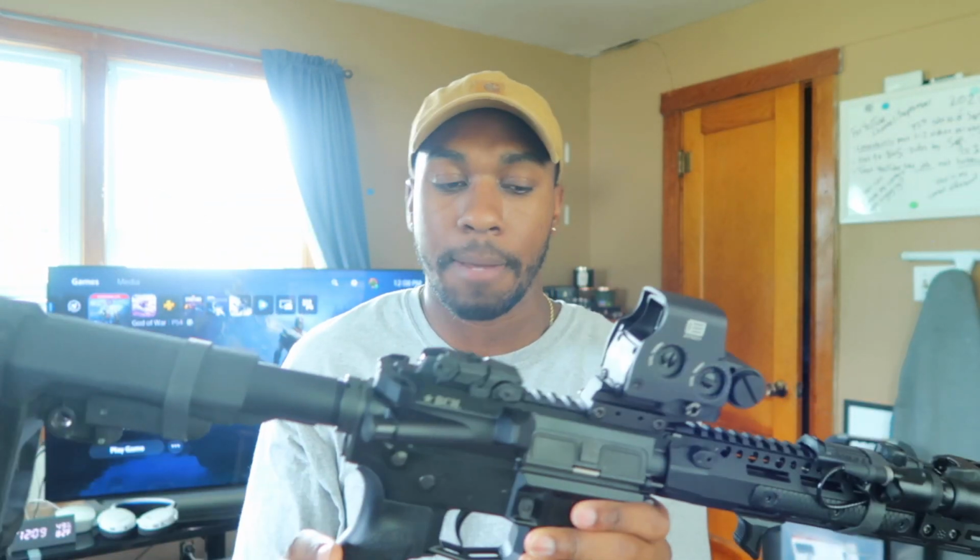Same thing, we're still rocking the same muzzle device here. Not going to go over that too much. Same barrel, pretty much. But what I did do on here is I threw on the Magpul backup irons. Right now they're okay, and honestly, I'm probably going to change them at some point. I didn't want to get too Gucci with it, but I don't really like how they look, so I may be considering something else. However, they will get the job done.